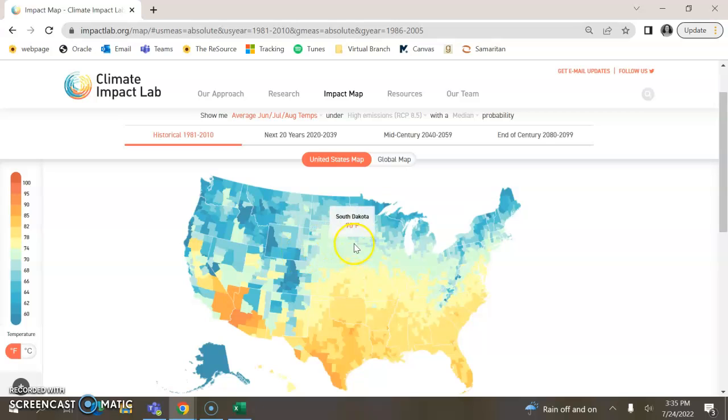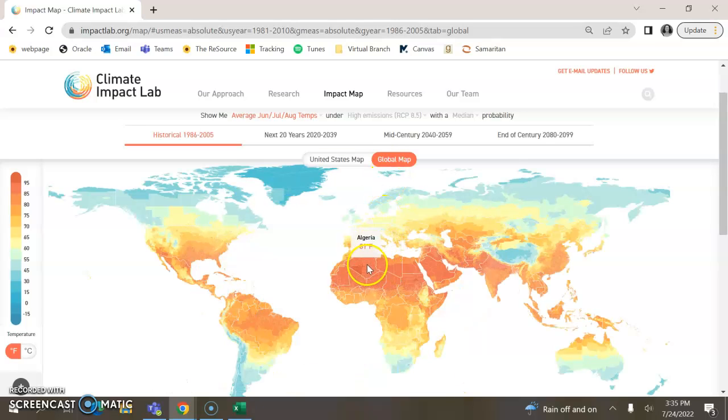You can also float over the states or, in the global map example, the country, and it will provide you with that country-specific data. If Celsius is something that you're better at working with, you can also switch between Fahrenheit versus Celsius. First thing across the top here, we also see our time period.